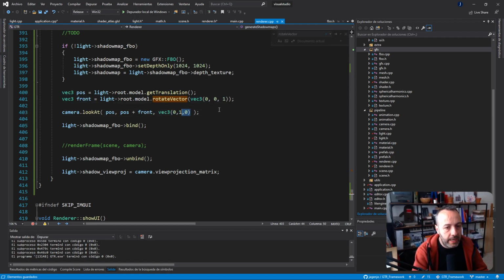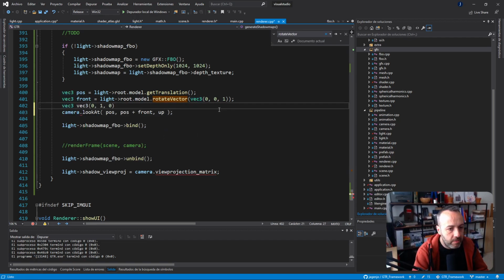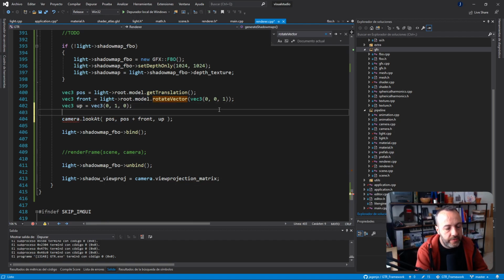So you can have something like this. We are not going to need it because we don't have a vertical light, but it's good to have control over those situations. So something like this is the up vector. And if the cross product between the front and the up is 0, then change the up to 1, 0, 0, for instance, something like that. But anyway, for now, we have a camera set up.